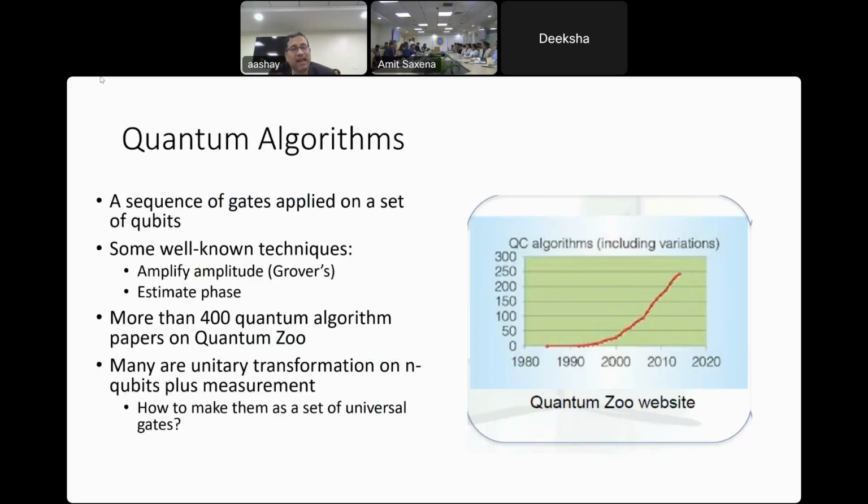Now, if we look into the quantum algorithms, this is the work I actually started. I got exposed to this when I was at Princeton. In the collaboration group we had around 10 top universities in the US, and we tried to look into the algorithms and estimate the quantum resources. When I was at Princeton, the number of algorithms was around 100 plus. Over the last 10 plus years it has almost tripled, to almost 300 algorithms now.